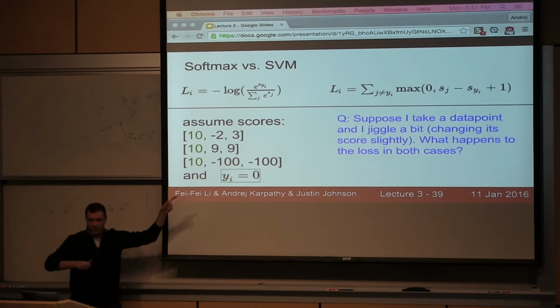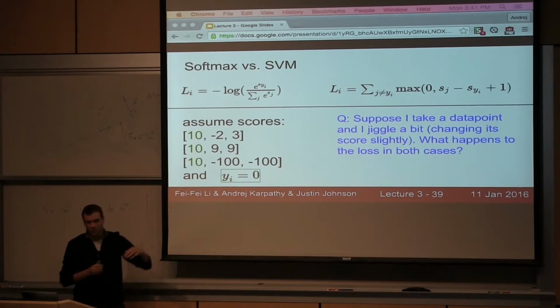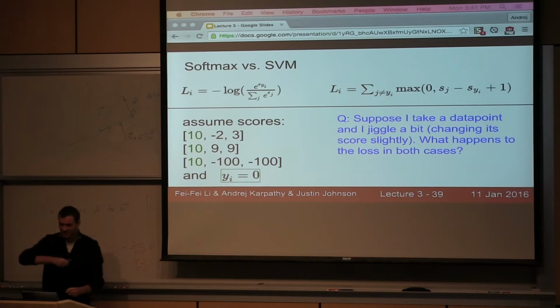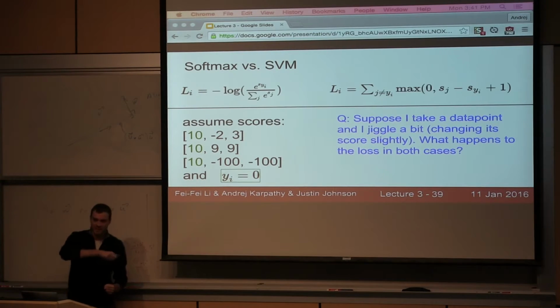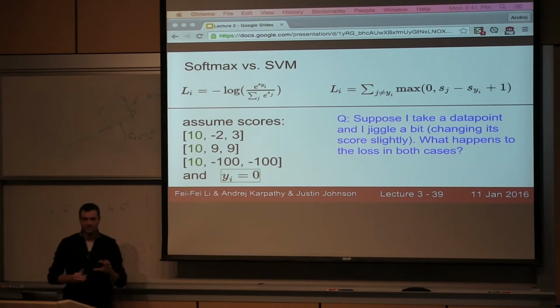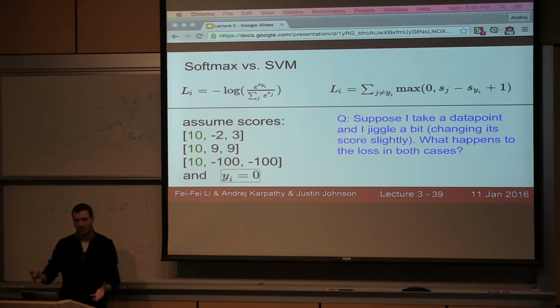When I take this data point and I shake it around, the SVM is already very happy because the margins were met. We desire a margin of 1, and here we have a margin of 109. So basically there's a huge amount of margin. The SVM doesn't express a preference over these examples where the scores come out very negative. The SVM adds no additional preference over whether I want these to be negative 20 or negative 100 or negative 1,000. The SVM won't care.